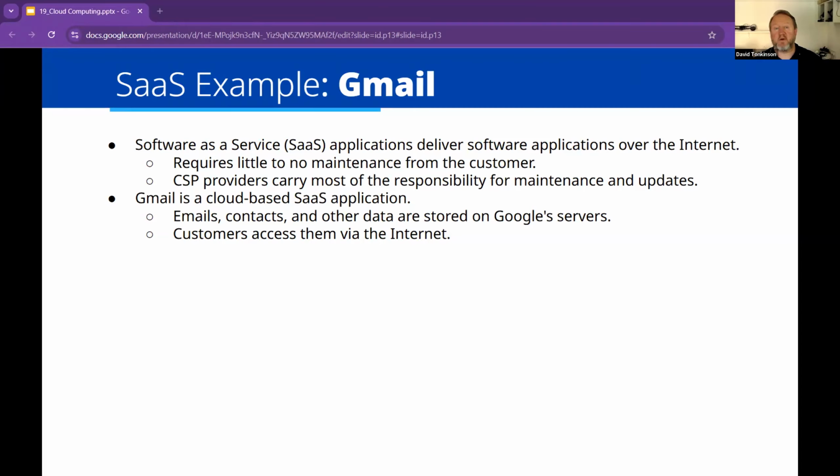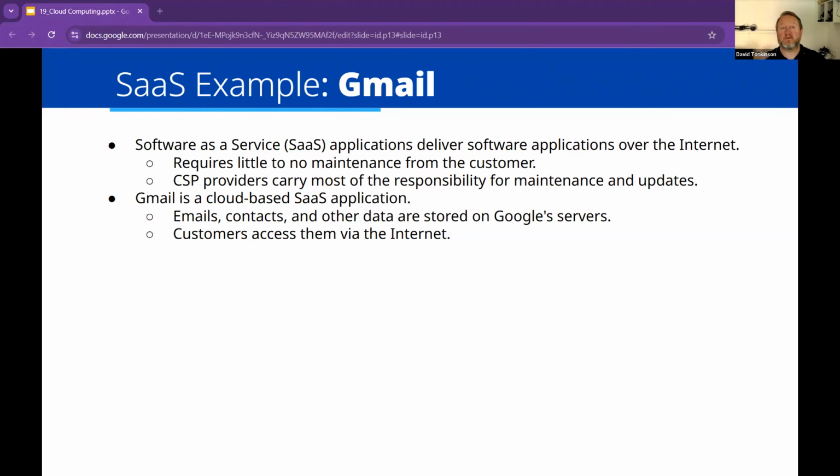It is easily scalable. I mean, how much effort does it take for me to add someone to a Microsoft 365 account? It's a couple of clicks. All of a sudden, I've got another service. All I'm simply doing is agreeing to pay them a bit more money in that software as a service platform.